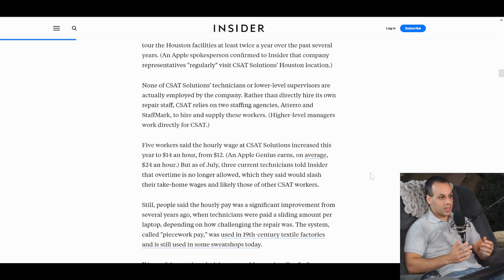But again, you would think that once you have a $1 to $2 trillion valuation that you should be able to pay the people that are doing the repairs better than a company run by a college dropout that could never get a real business loan. But as of July, 3 current technicians told Insider that overtime is no longer allowed, which they said would slash their take-home wages and likely those of other CSAT workers.